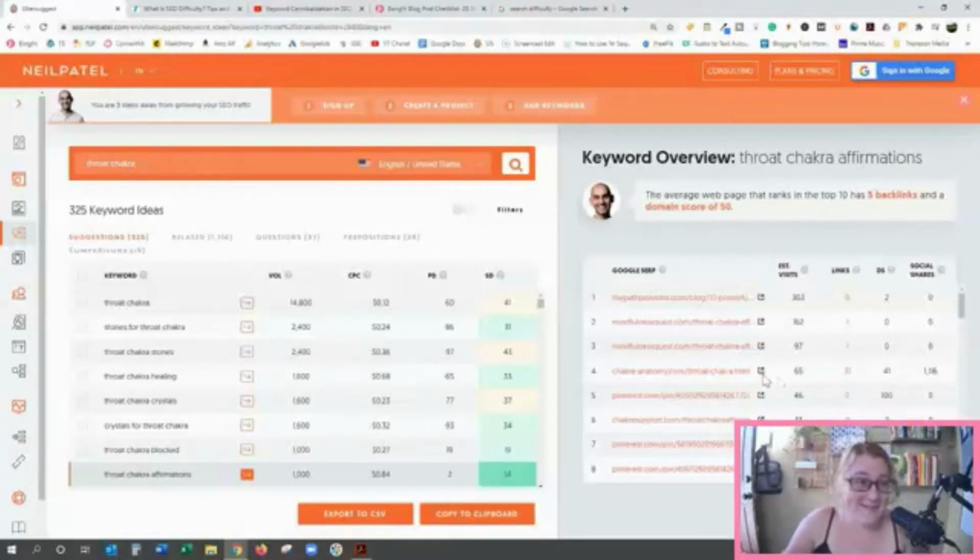So that is it. I mean, it's that easy. When you are thinking about writing a blog post topic and you have your list of topics, just taking a couple minutes to make sure that you are targeting the right keyword can make a huge difference. Because if you were just going to go ahead and write that article keywording for throat chakra, you might not be able to rank.